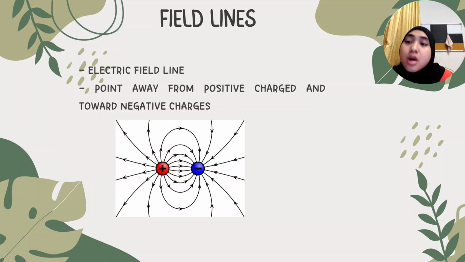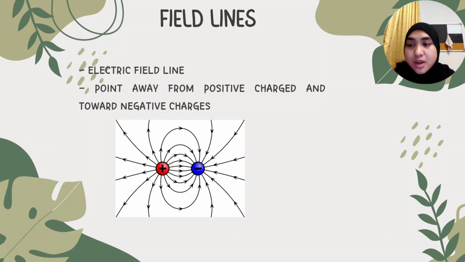Field lines, also called lines of force, are a visual representation used to illustrate the direction and strength of a field, such as an electric field or magnetic field in space. They provide a way to conceptualize how a field interacts with charged particles or magnetic materials. For the direction of the field lines, as we can see here in this slide, a field line indicates the direction of force experienced by a positive test charge placed in the field.